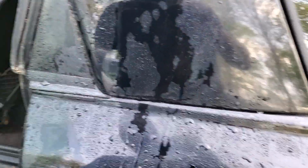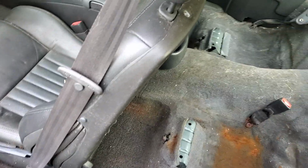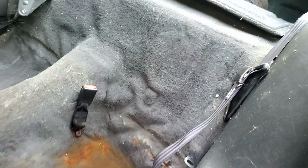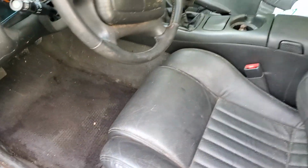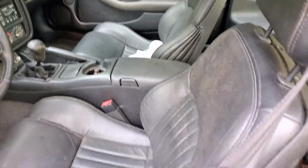I did clean the interior out a little, so. And I put the new window in, new window motor, so I got the window up. Oh, I still have a puddle on this back floor, so I don't know if the T-top's leaking. But I did vacuum it out. Started cleaning it. Looks a little better. Still pretty gross, but getting there.